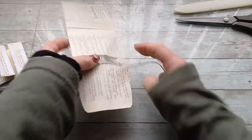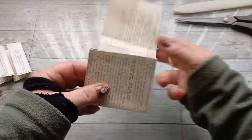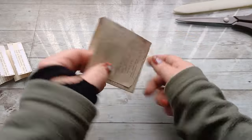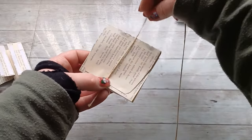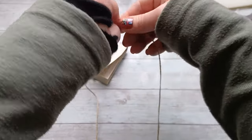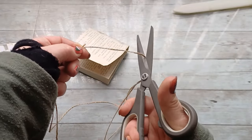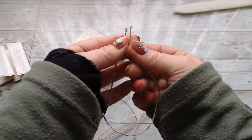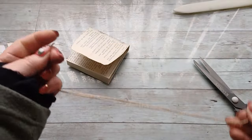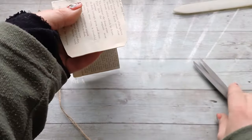For the closure I'm gonna use string, this Utah string, and the measurement I took when I had folded this that way. So I took it apart and I went this way. Here it was the middle of my string, so I did measure it like this, and I'm always adding a little bit of extra just in case. So this is my measurement, and now I can fix my closure into that future flap.